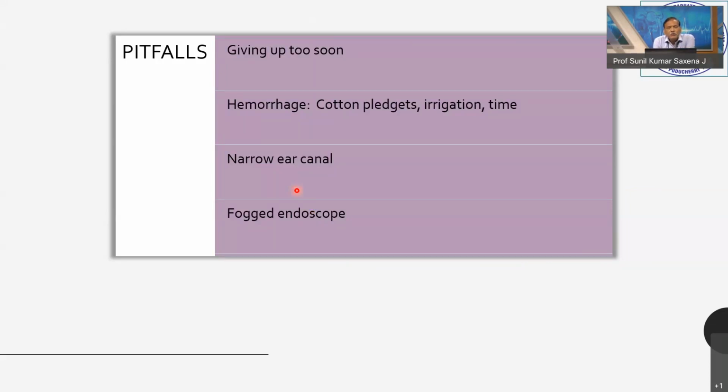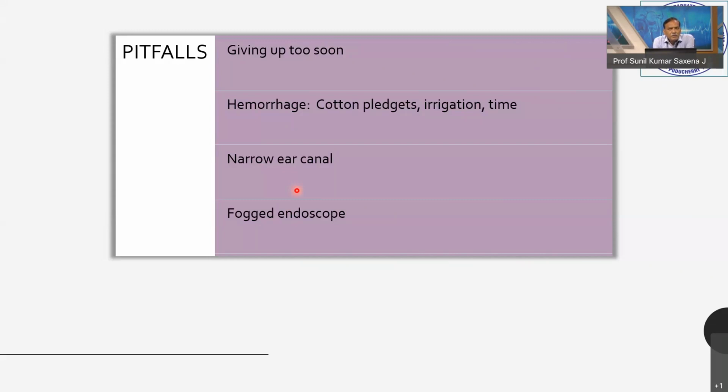You will be able to do endoscopic ear surgery after 8, 10, or 15 cases. Don't give up too soon. Yes, in the beginning, each one finds it difficult. The single-handed technique, and fixing the endoscope in the canal, are difficult. But with practice, you will be able to do it.